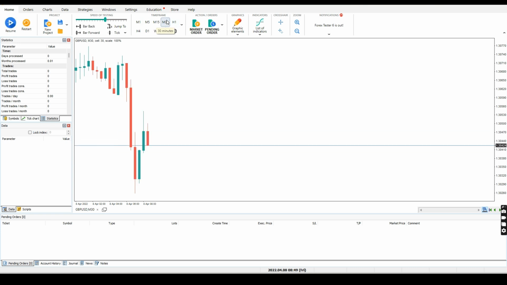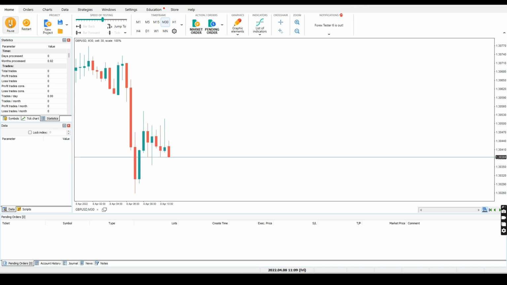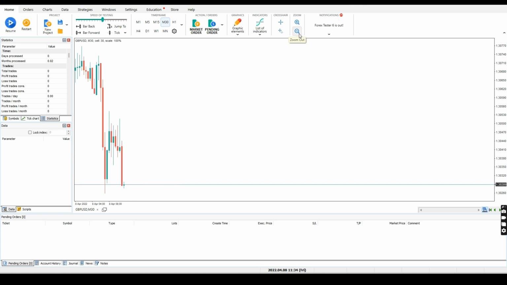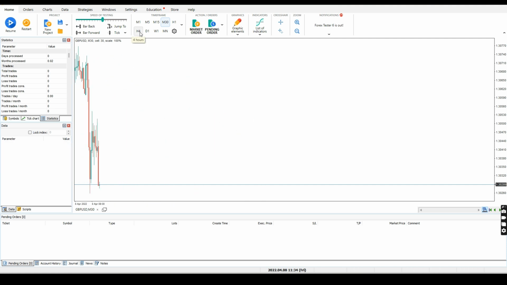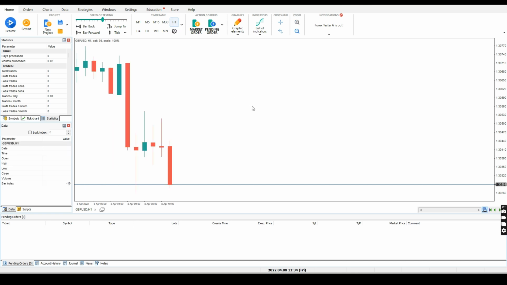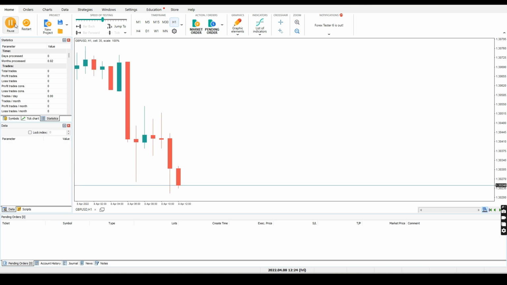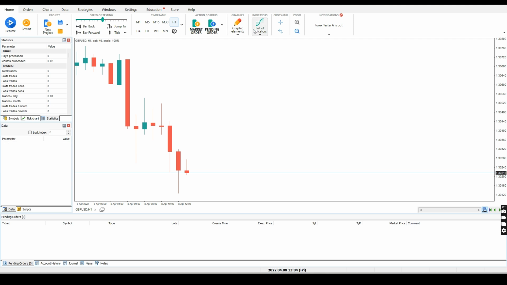Okay, let's go to the 30 minutes time frame. Let's see how it's going to be. So right now we just wait and see what the market is doing. From here you can see, this is on the 30 minutes time frame, of course, that we've seen the market going to the downside, right? On the daily time frame, it's not really showing much. On the 4 hours as well, it's the same thing. 30 minutes, the same thing. So we're seeing the market going to the downside, but already I like some things right here.